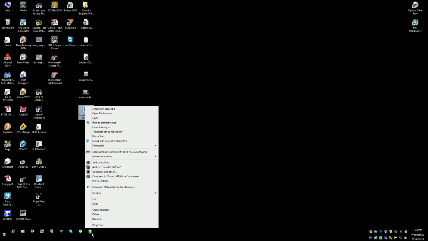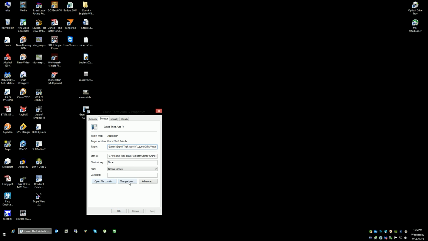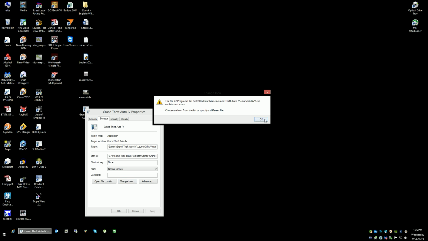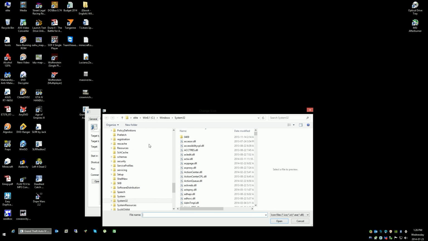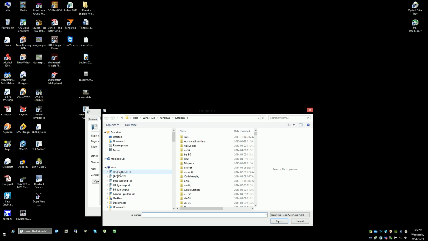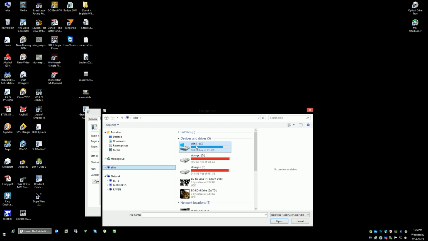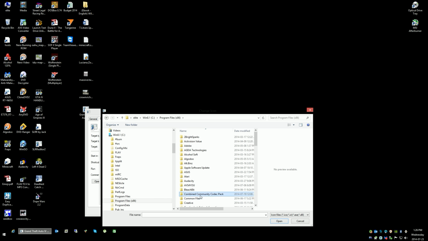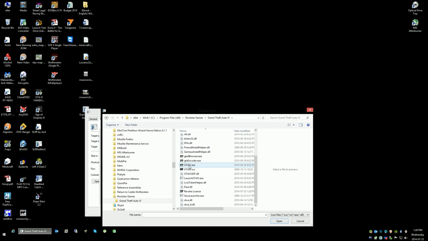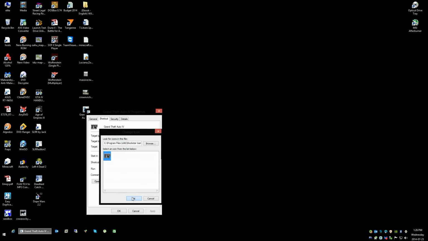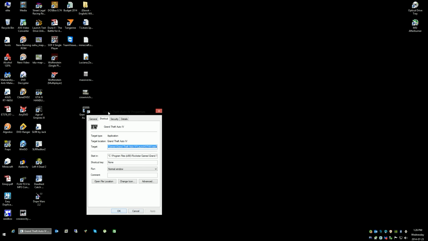I'm going to right click on it again. I'm going to go to properties. So I'm going to change icon. It's going to tell you that there's no icon for this launcher. No big deal. Click browse. You're going to go back to your games directory, it's Rockstar. You're going to select GTA4.exe or GTA IV, the Roman numeral. Double click on it, and I'm going to nab its icon. Apply. You'll see the icon changes.